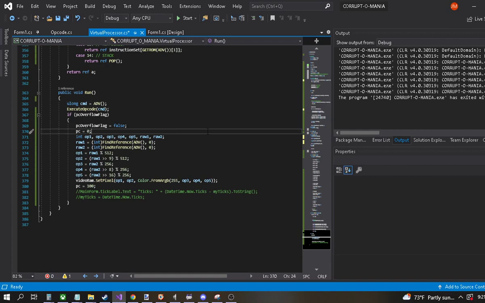So what we do is we set the PC to 0 temporarily, just so that we could run the draw code. And then we define all of our operations here. So raw 1 and raw 2, raw 1 is what our position will be, and raw 2 is what our color will be.